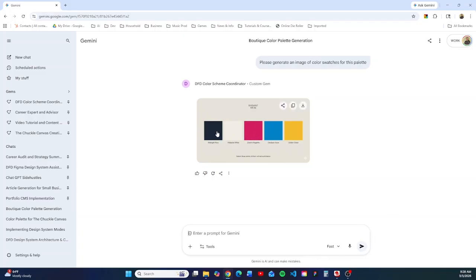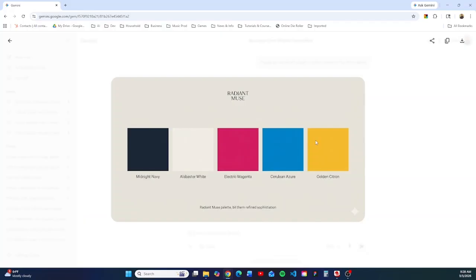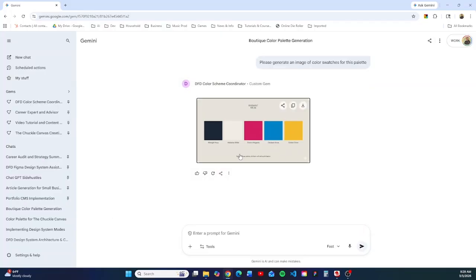So we got a dark color, a light color, and then we have our primary, secondary, and accent colors. Yeah, I'm not sure what they were trying to say here, but AI generation doesn't do too good with text. I don't know if they'll ever get there. They keep saying they get better and better, but you still have issues where I'm not sure if that's a different language or just, I don't know. Anyway, yeah, so that's our color palette.